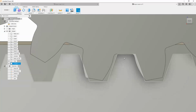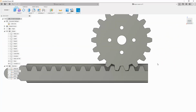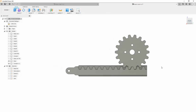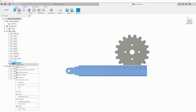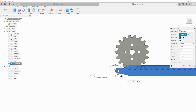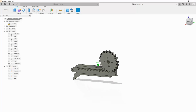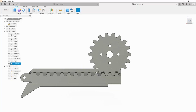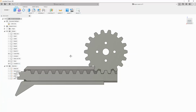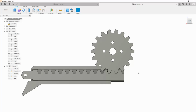And the gear's not perfectly aligned, but that doesn't matter, we obviously just assemble it in place. What do we say, 47 millimeters is our maximum distance. So let's take the actuator and move it 47 millimeters. Oh man, that's right up to the edge. Well, this should all stay pretty tight, I would think, because the weight of the mass is going to pull this down, but then if it acts like a lever, this side's going to go up and it's going to compress against the gear.